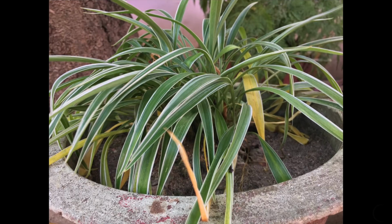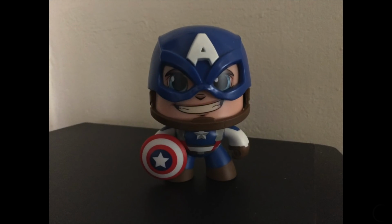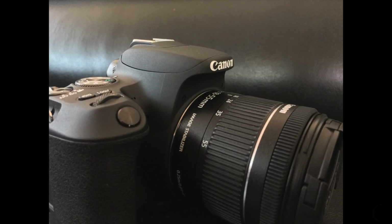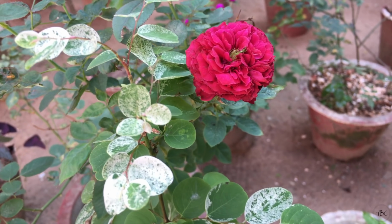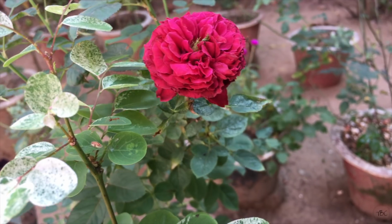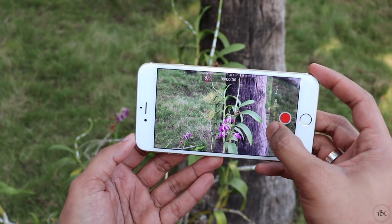When you take the camera indoors in artificial lighting, or even if it's not that well lit, that's where the camera struggles. The shots become grainy and it loses detail, and overall when there isn't much light, I'll say the shots are average. And for the video, the iPhone 6s Plus's main camera captures good video and you won't be disappointed. And you get some extra features like slow motion video and time lapse.